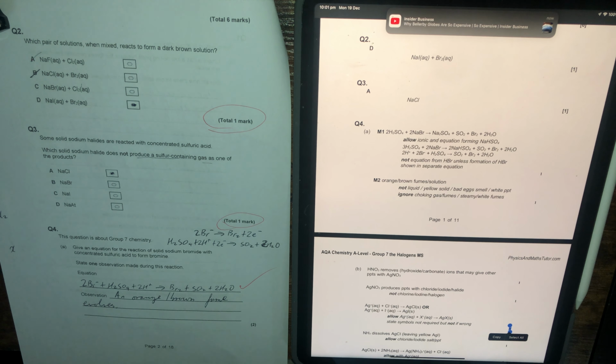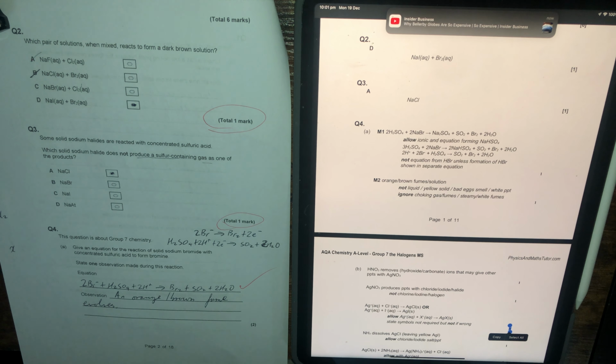The sad thing about AQA is that your answer has to be very specific to the mark scheme itself. Even if you think the answer technically is the same or the right answer, you can't think like that. You have to give an answer that's specific to the mark scheme. It's a lot different when you leave school and go to higher education, where the mark schemes can change a bit more, but AQA are very strict about this being the only way you should write it down. But anyway, doesn't matter here. So brown orange solution forms, I wouldn't give myself a mark for that.